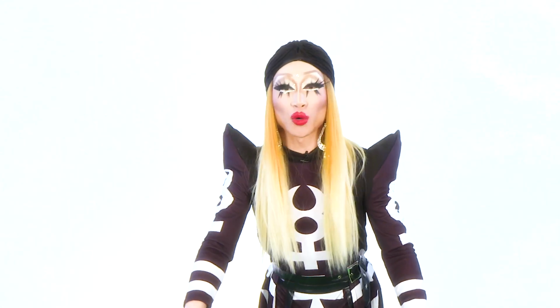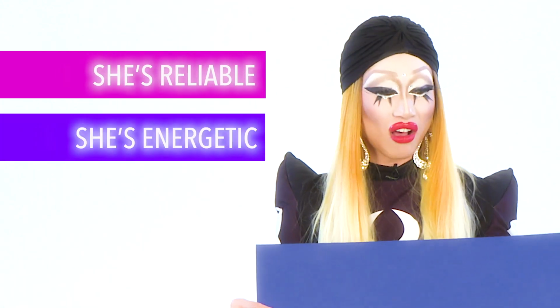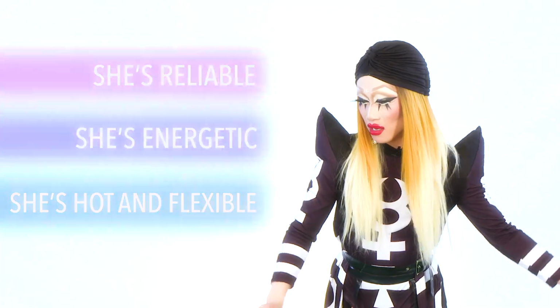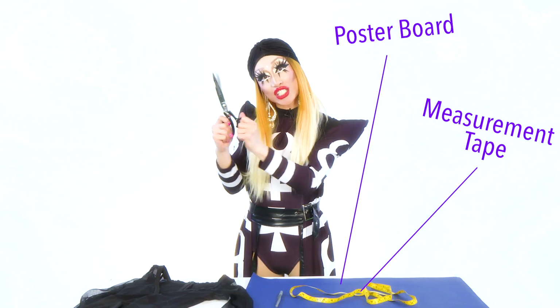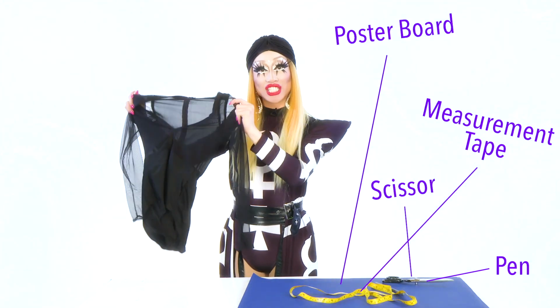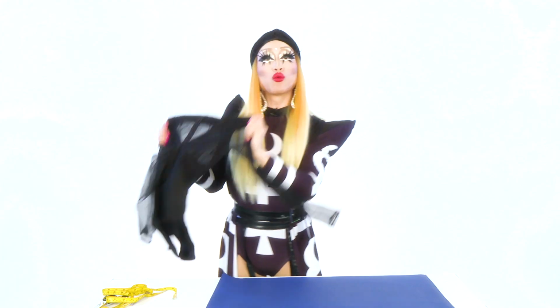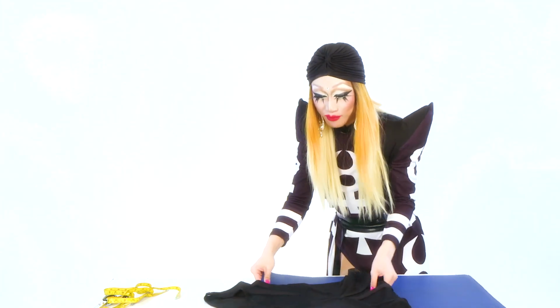So I don't really use pattern paper. I use poster boards. It is going to be more durable, last longer, and it is also easier to work with. And it's cheaper too. For this, you would need a poster board, measuring tape, scissors, a pen, and also a leotard that fits you already. So what you are going to do is take this leotard, lay it flat on the poster board, my dear.